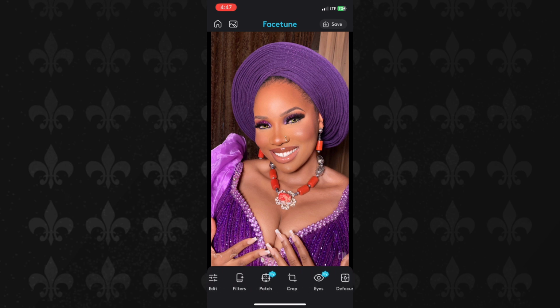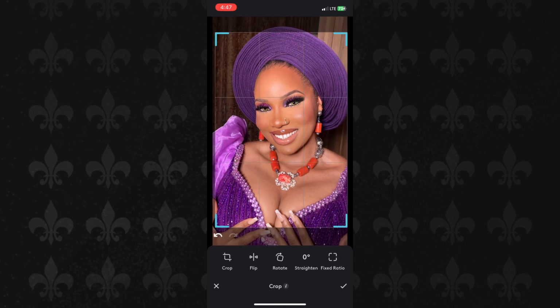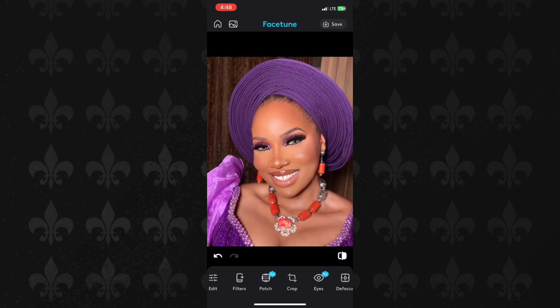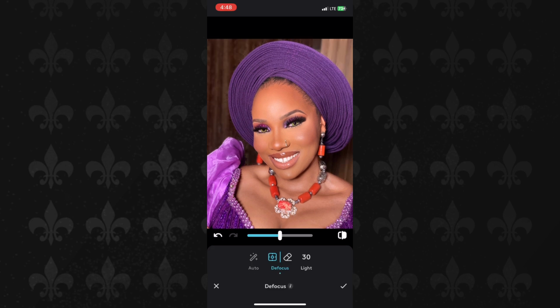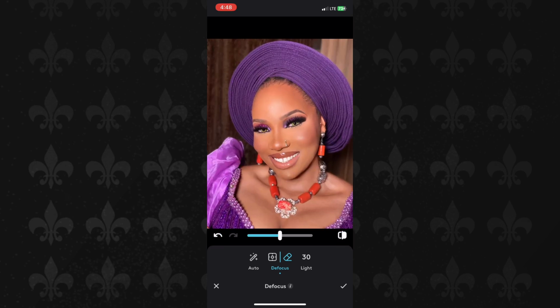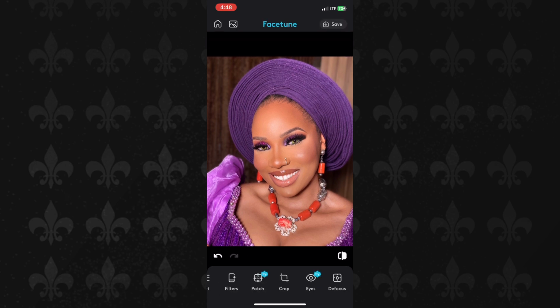Even Face app too blurs background, but this one I just like Facetune for that because it can give me the ratio. Instagram will not give you, the Face app will not give you the ratio of how you want to crop your picture, but this is going to give you the ratio. You can see the ratio over there, and you can't post a full picture on Instagram, so you just have to crop it according to the ratio. So an Instagram ratio is 16:2, I guess. Okay, so I blurred the background and you can see how natural that looks.